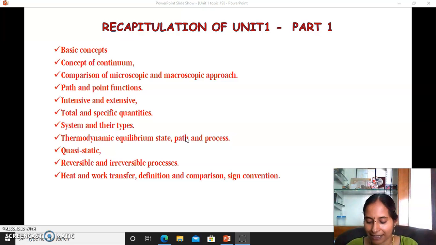The ratio of Cp by Cv is given the symbol gamma, or called the adiabatic exponent. For air, the adiabatic exponent is 1.4, and the mass, volume and molar specific heats are correlated by the expression c is equal to C volume by capital M, where M is molecular mass, whereas C volume is the specific heat at standard thermodynamic conditions.